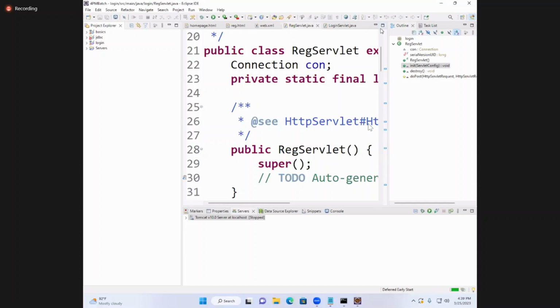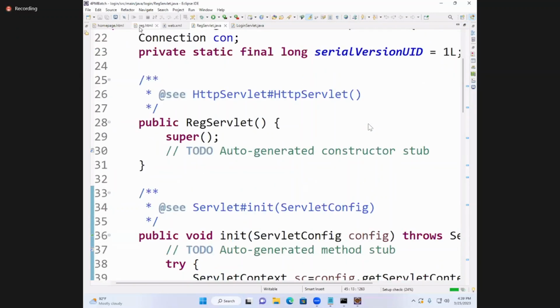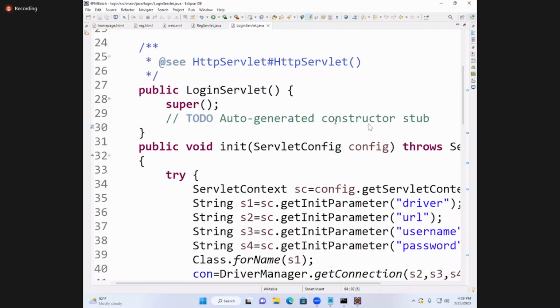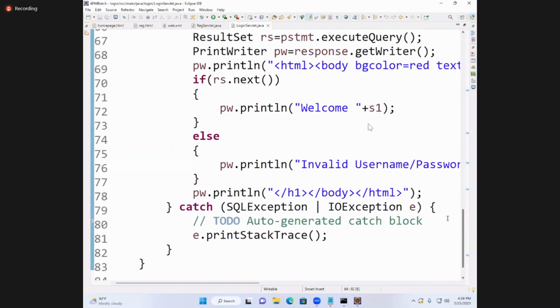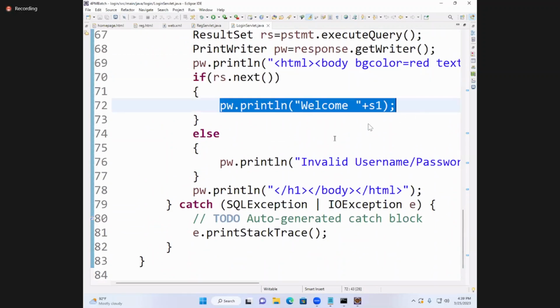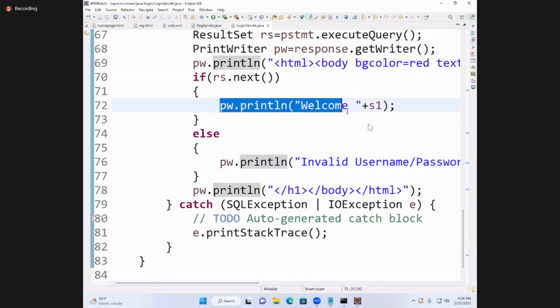See here, login.html as it is, no need to change. LoginServlet, we have to change this program. Here, if welcome, else invalid. Now, in the place of welcome, we have to forward. What do we have to write? The forward method we have to call.